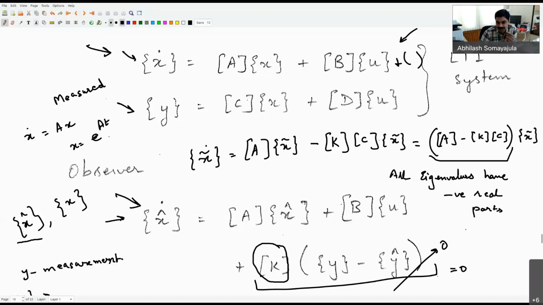So no matter where I perturb it and I let it go, the error will come down to 0. That basically means that my estimated state matches my real state. Even though I do not know my real state, I can guarantee that my estimated state will start tracking my state. Okay, that is the beauty of the process. I don't know the error, but I can be sure that the error will go to 0. That is the fun part of this.